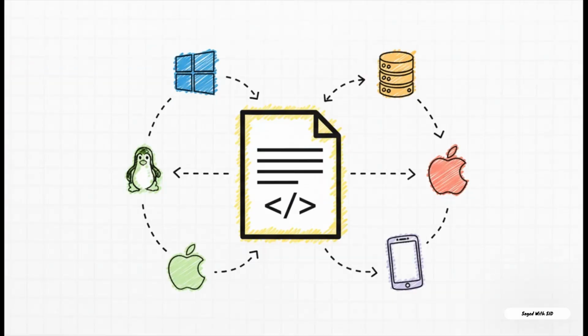The secret to XML's universal power is just how simple it is. As this slide shows, it's just plain text. That's it. And because it's just text, it's not tied to any specific software or any particular computer chip. A file that was created on a Windows PC can be read by a Linux server and totally understood by an Apple device, all without any special conversion. It's like a true digital Rosetta Stone.